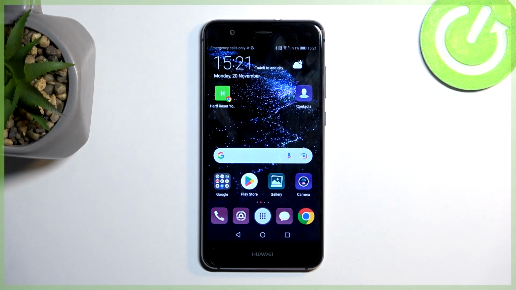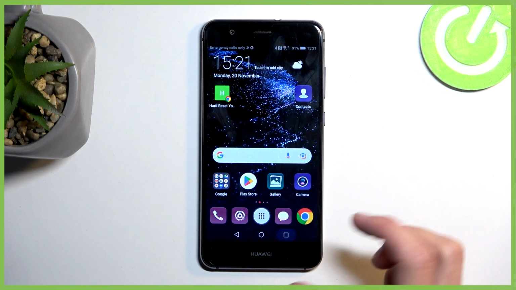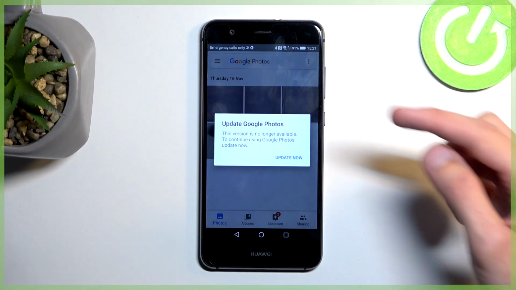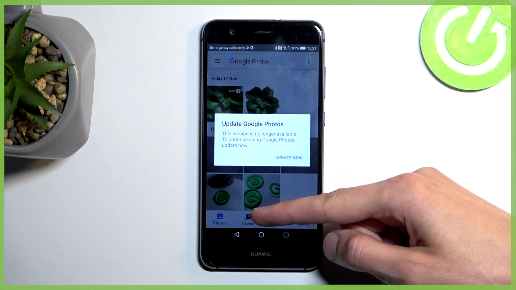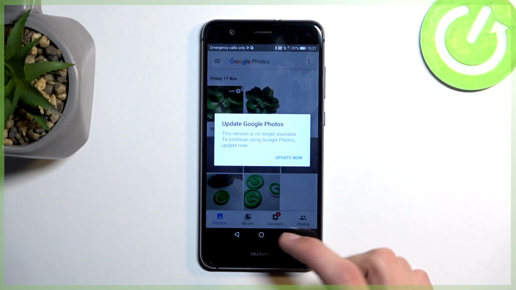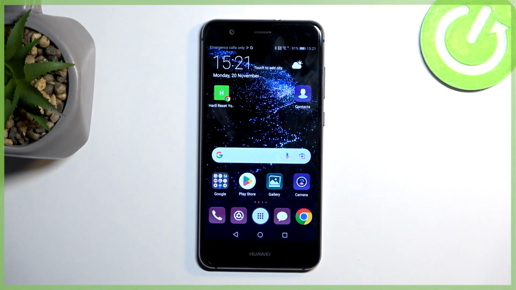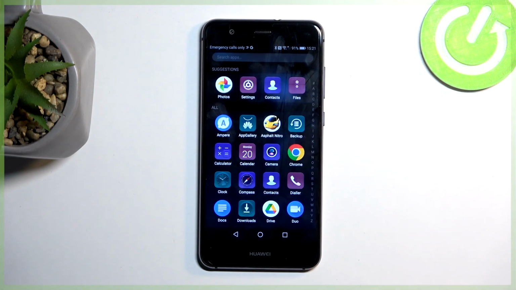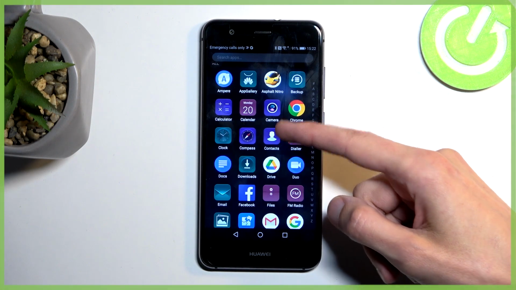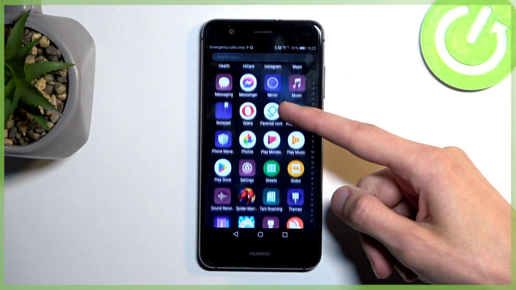So I'm going to show you this through a different method. As you can see, the photos are visible, I believe, somewhere here. If not, you could navigate to the albums, and in albums you'll find a screenshot album. But because I would have to update the photos right here, I'm gonna show you this through a file manager, just to show you the actual captured screenshot.